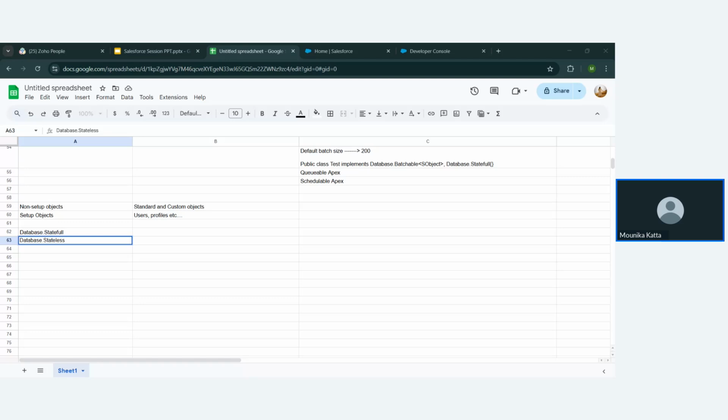Understand? State means it will send us a message if we want. So in these 10 batches, 9 records have failed and the remaining records have been successfully executed. It will send this kind of message. So this is called stateful.